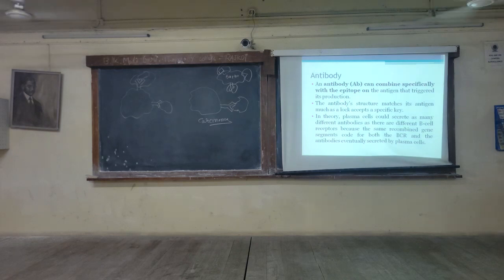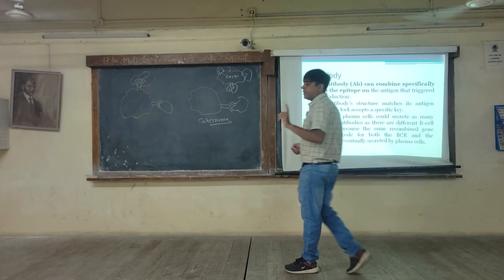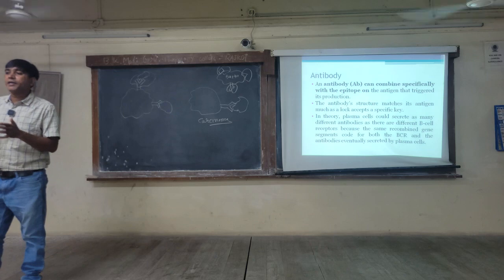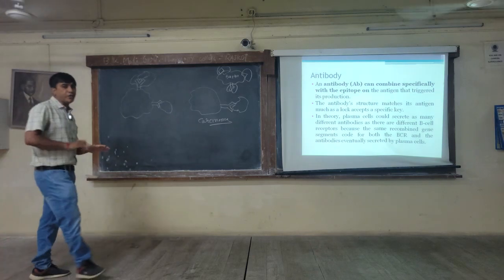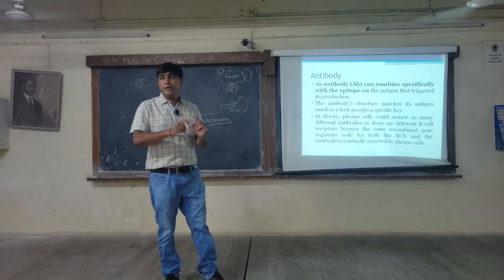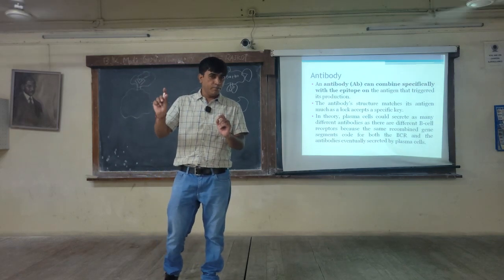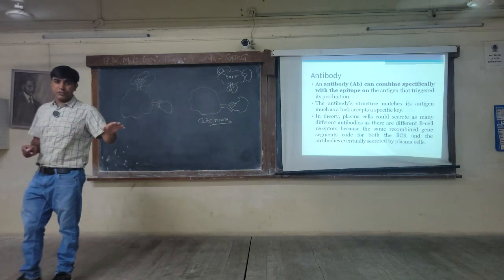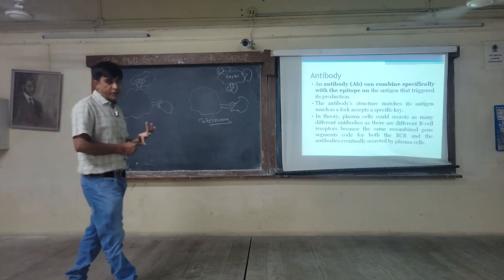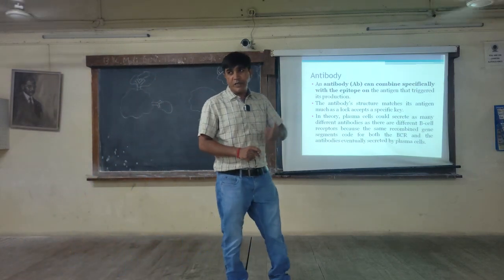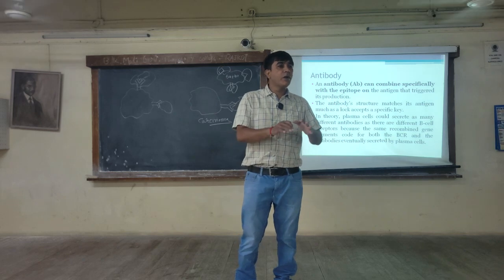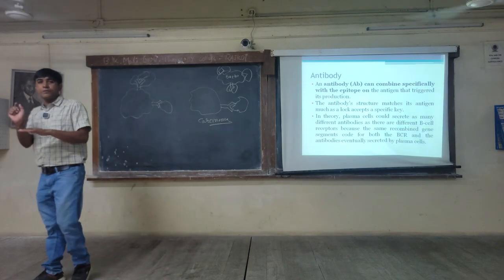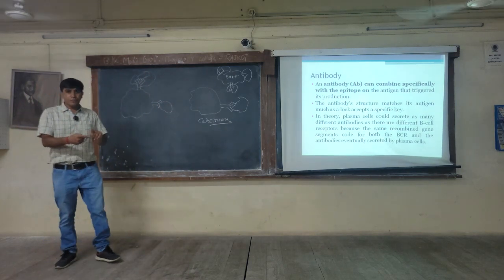Now the antibody can combine specifically with a particular antigen only. So antigen antibody reactions are highly selective in nature. Out of a mixture of antigens present, a particular antibody will bind with its complementary antigen only. And this is the science, the logic behind the serological reactions, that is the laboratory tests. If you go for a typhoid test, it is an antigen antibody reaction. If you go for blood grouping, it is an antigen antibody reaction. So out of available n number of antigens, the antibody will bind particularly with a single antigen, its complementary antigen.